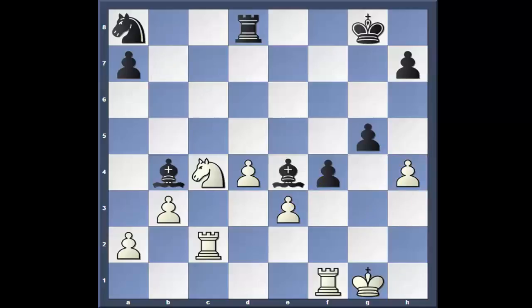Bishop e4, hitting the rook again, and rook goes to h2. Trying to desperately get some counterplay here. It's an almost 2-point advantage now for Carlsen. I think he just miscued somewhere here. Earlier, he thought he could really storm those pawns, and Magnus just kept his cool and played the moves, and I got to give it to him. He found the solution. Knight. And this is where I think Eljanov stumbles. I think the pressure's getting to him.